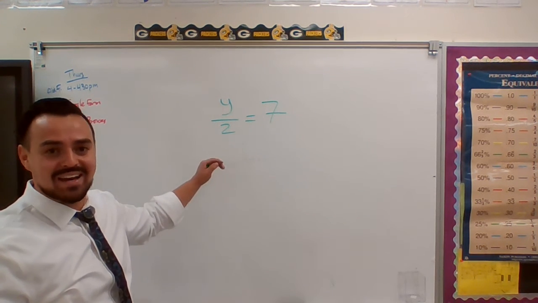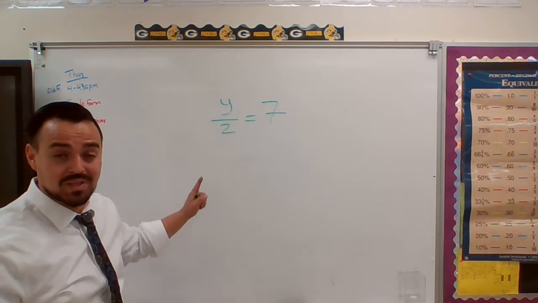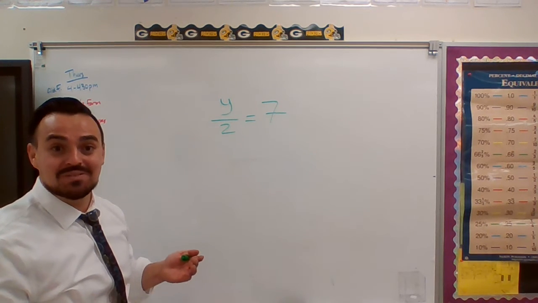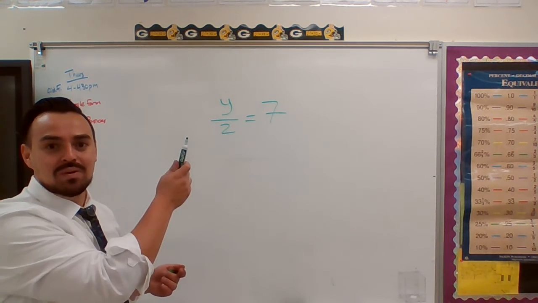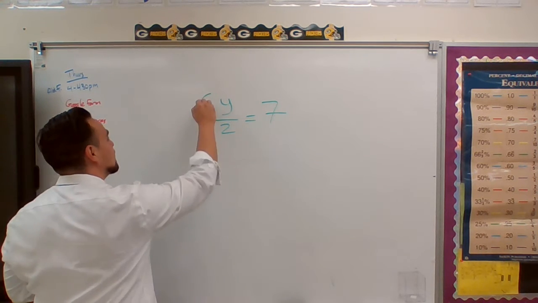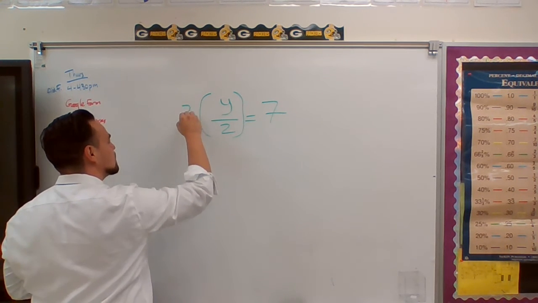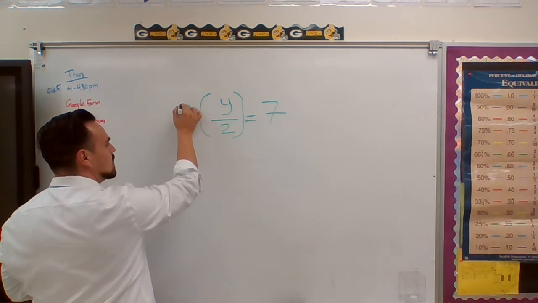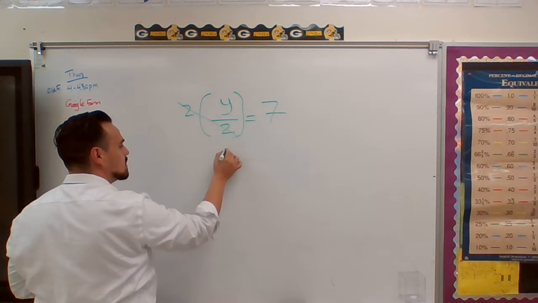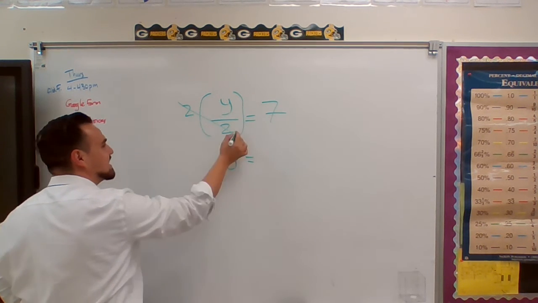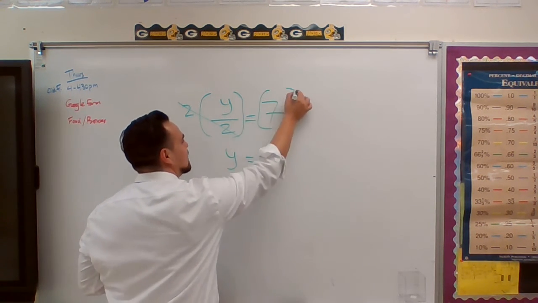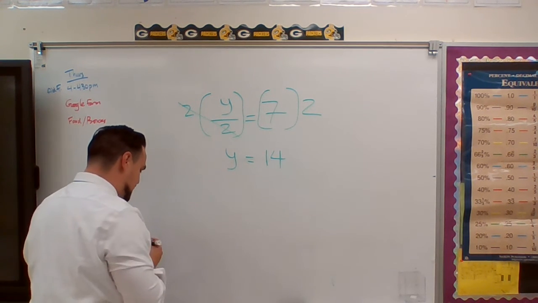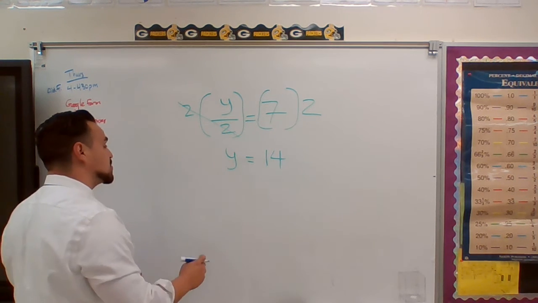No, 2 isn't being added. It's not being subtracted. It's not being multiplied. 2 is being divided. How do I undivide? Well, the opposite of division is multiplication. So if I want to get rid of divided by 2, I have to multiply by 2. And that'll multiply in, and that'll get me 2y over 2. And the 2's will cancel. And I'll be left with y equals, but wait a second, if I multiply that side by 2, I have to multiply that side by 2 as well. So y equals 14.